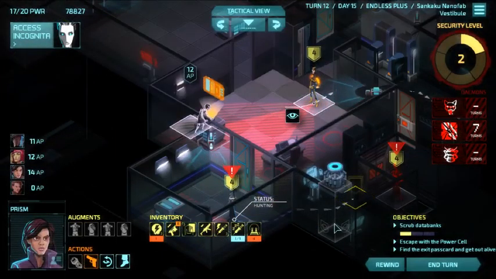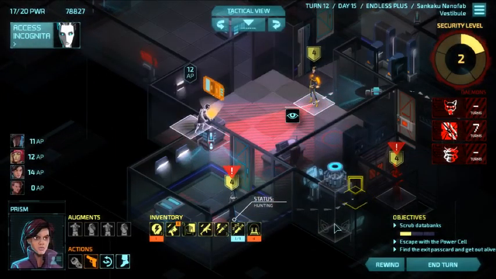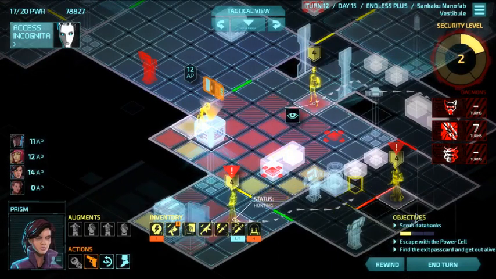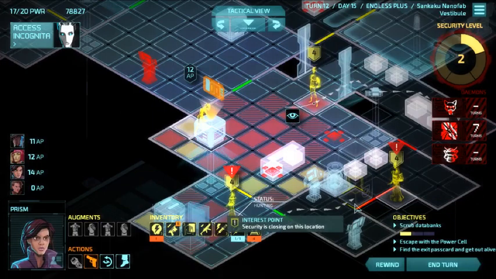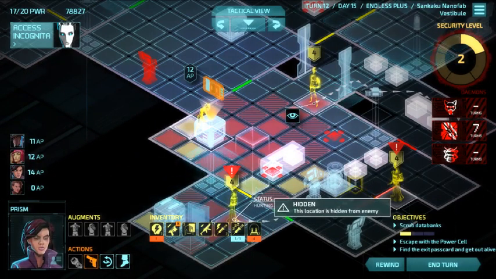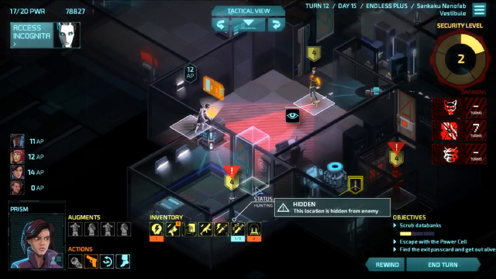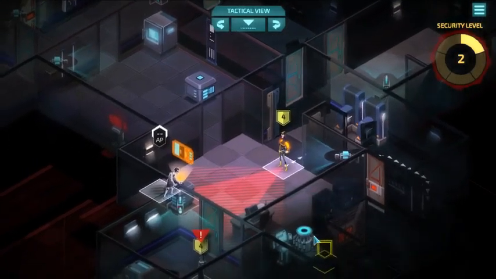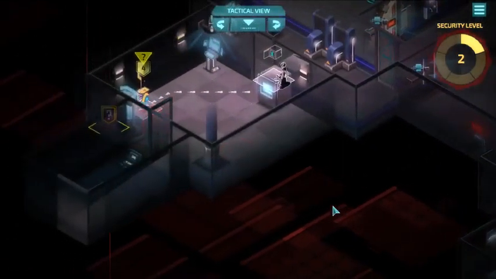Rush looks good where she is. Next turn, I assume this guy is going to come in here. Oh, he can't reach though, can he? Oh, I think it takes him 8, right? 1.5, 2, 4, 5, 6, 7, 8. He gets to here. Yeah, so then we can tag him. All right, sounds good.